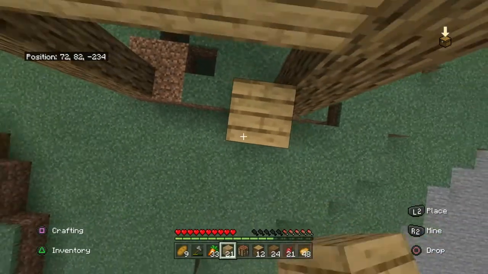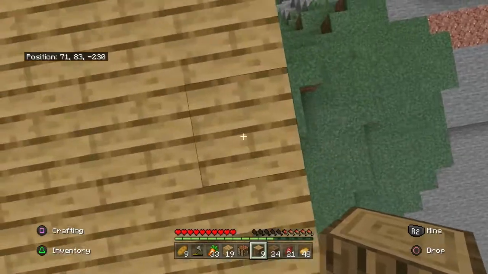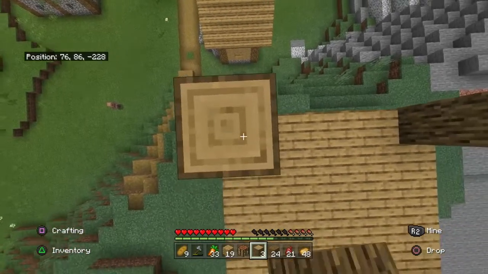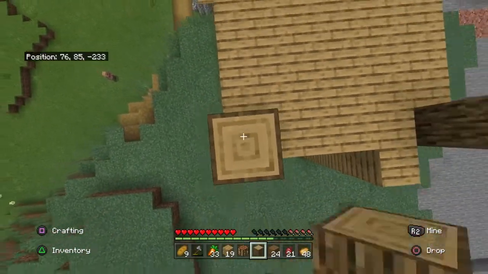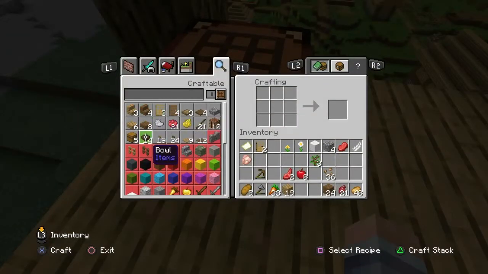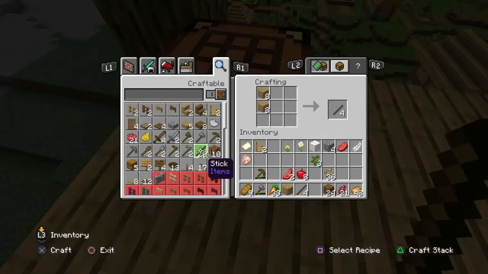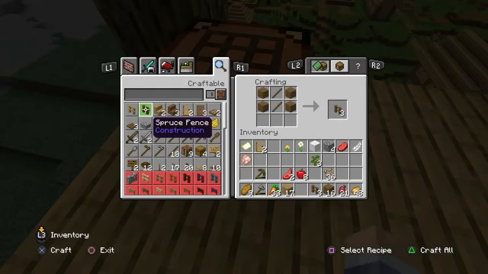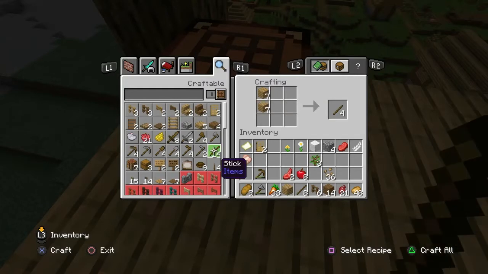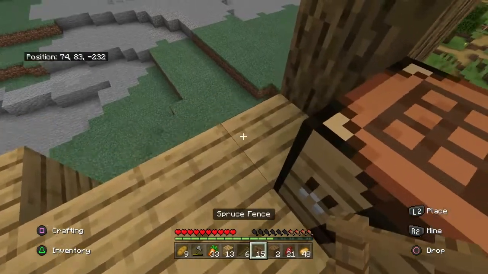Boop, boop, boop, boop, boop, boop. Okay, 3 onto these. 1, 2, 3. 1, 2, 3. 1, 2, 3. There we go. Then I'll place the crafting table over here in the corner. And spruce fences, what they use. Oh, I need sticks. Okay, spruce fences. That gets us 6. Get some more sticks. Get some more fences. And start building.